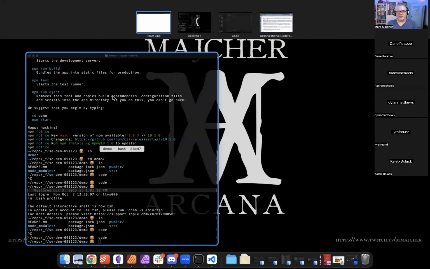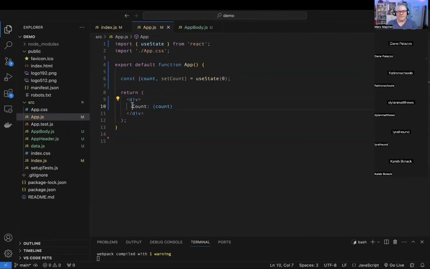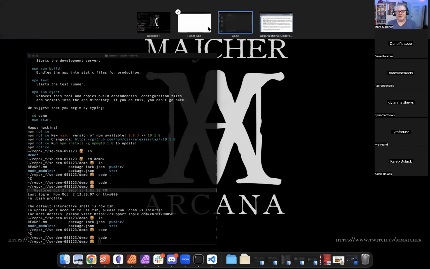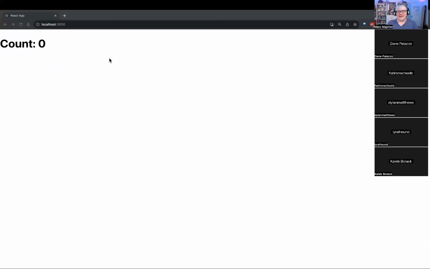Let me put that in like an H1 or something. Oh, there's our count. Great. So we've set a default state. We have put that default state on the page. And now we want to see what happens when we change that state.